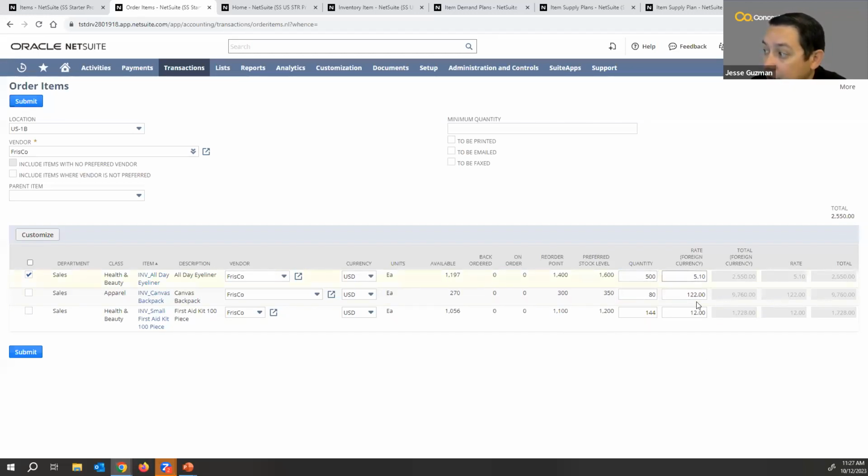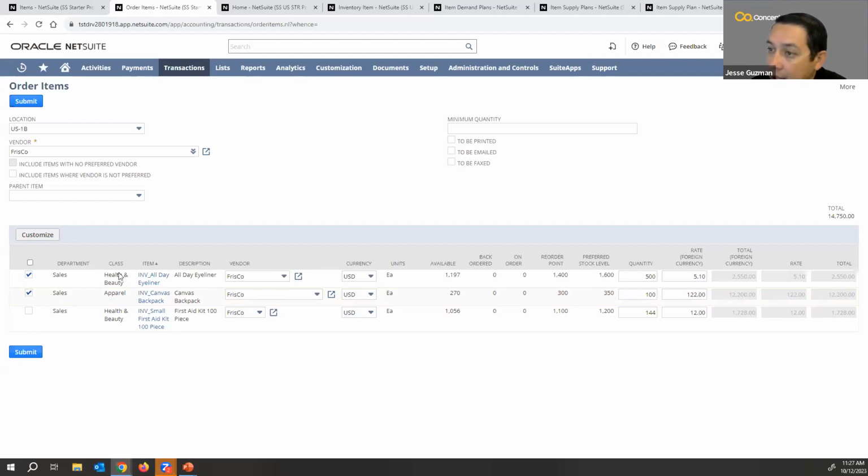We're able to manipulate the price as well if that's something you want to do, and we can lock that down. Okay. Now I can go to the next item. Remember, these are all coming from the same vendor. And in this case, the 270 to the 350, I'm going to do the same thing. I'm going to say I want 100.